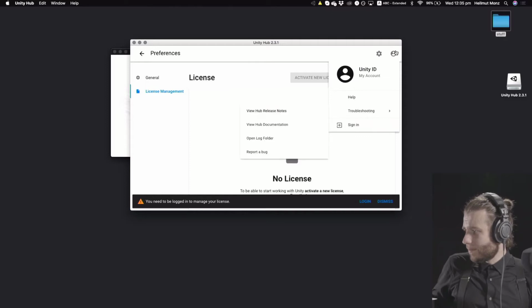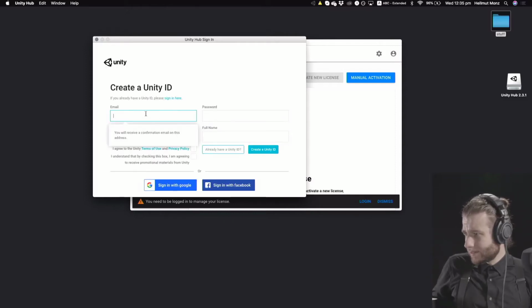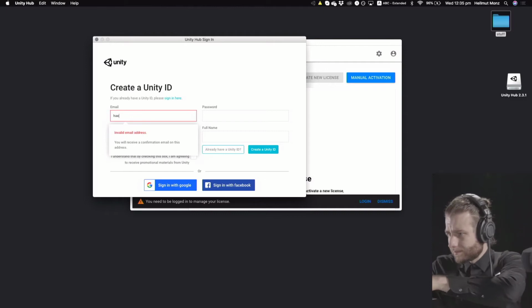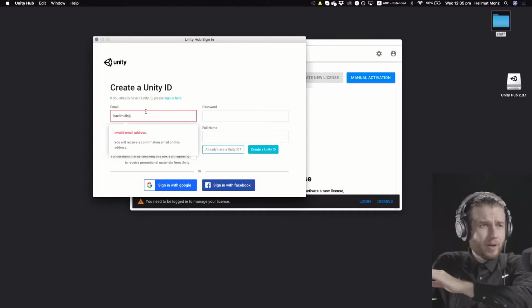Up on the top right you have the account settings, and if you sign in, it lets you create one. You fill that out and create a Unity ID.